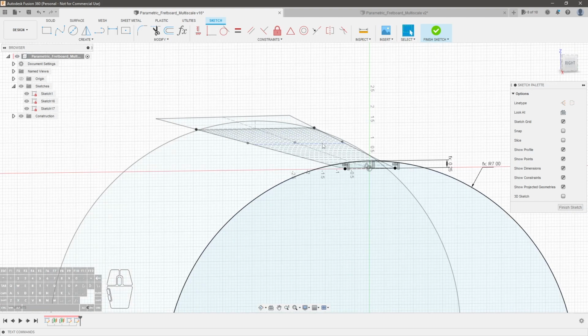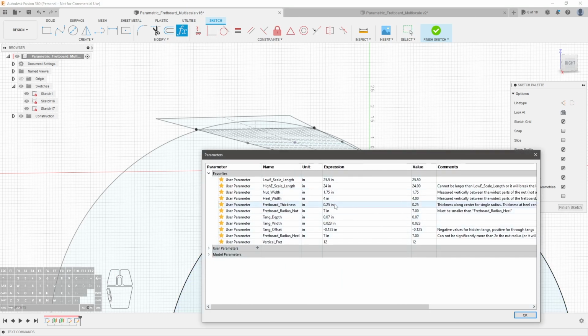And so there's a way a lot of people tend to do this, is they tend to make the edge of the fretboard the exact same thickness all the way down the side of the fretboard. And there's an easy way to do that. So let's go back and change these real quick, back to, let's say 2.25.